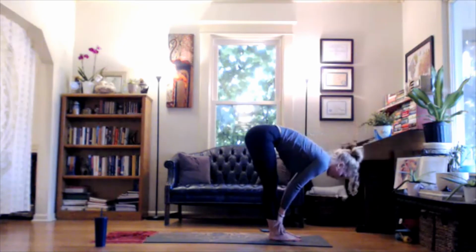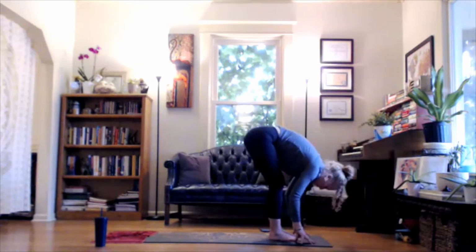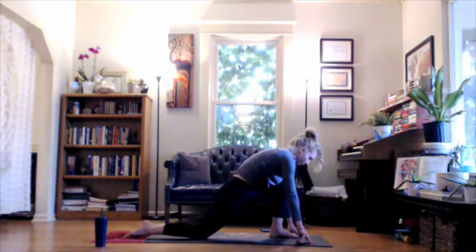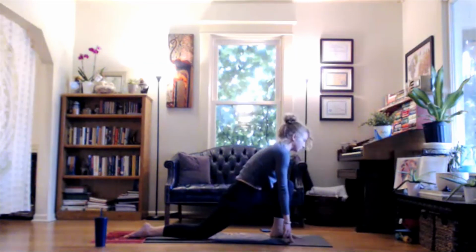Exhale, we fold, fingertips come down to the mat. This time we step just the right foot back, dropping the back knee. Low lunge.